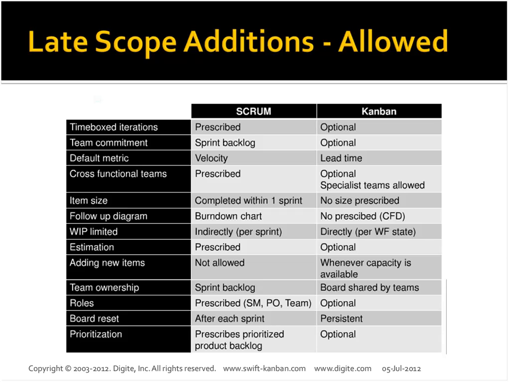One or two key differences: you could also see that the sizing is not very mandatory. The whole sizing in Scrum has to be done in terms of points, whereas in Kanban it's not as prescriptive. You track burn down charts in Scrum, whereas Kanban doesn't prescribe, but it proposes that if you use a cumulative flow diagram, and we'll see it in a while, that could help you understand your entire system much better than otherwise. There is a sprint backlog that you build in Scrum, whereas in Kanban everything is right up there. What is going to come next becomes visible to the entire team, rather than just the sprint backlog that they're working on.